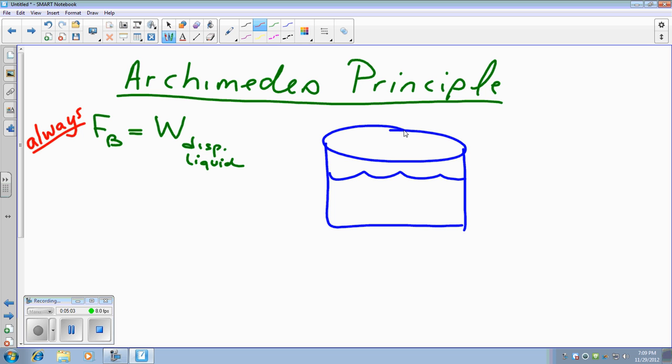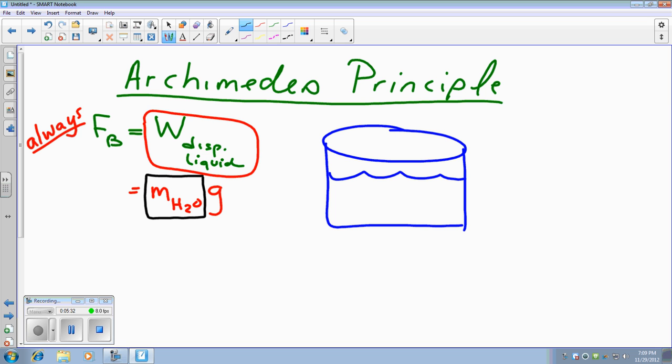And we've been throwing that phrase around, weight of the water displaced, but I still think many of us don't quite know what it means. So that's where I want to bring in this other equation. Remember that the weight of the water displaced is going to be equal to the mass of the water, so mass of H2O, times gravity. Now, there's no way that I can take the amount of water that's displaced in these scenarios and throw it on a scale. So I need to break down this equation even more to solve for the mass of the water. And now this is a really, really common problem that we see in a lot of fluid questions.